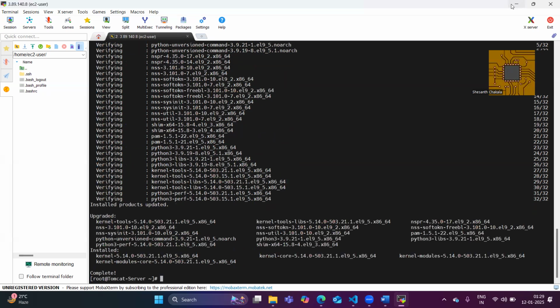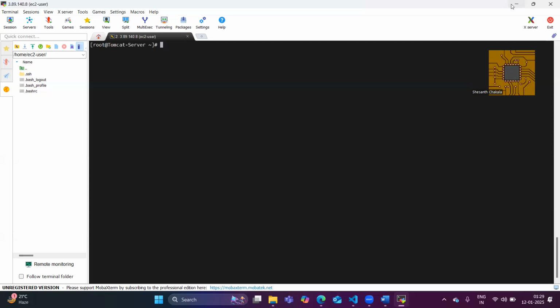See, guys, done. Now my kernel has been updated. Now I want to install a few packages which are not there. Vim is not there. Wget is to download packages, third-party software from outside. And net-tools is to check our ports, whether they are listening or not. These packages are a must, and they are not there in this Red Hat. So I'm installing these first.